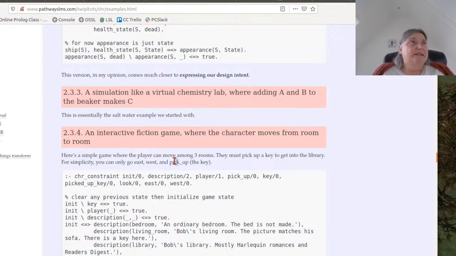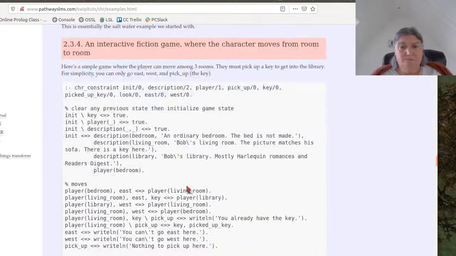You put things in and it changes into other things. You can write an interactive fiction game of the sort of go north. You are now in the king's palace, and there is a golden throne here. You could build one of those very, very simply in CHR.